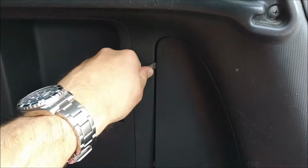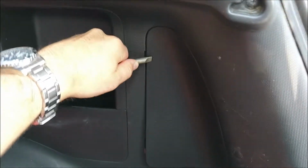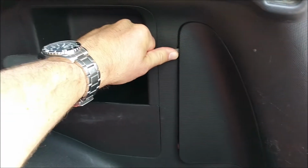Which is almost easy even with one hand. There, it's out. So then we need to find the correct lamp, and it's a bit hard to show with the tight space here, but it's this top one here.